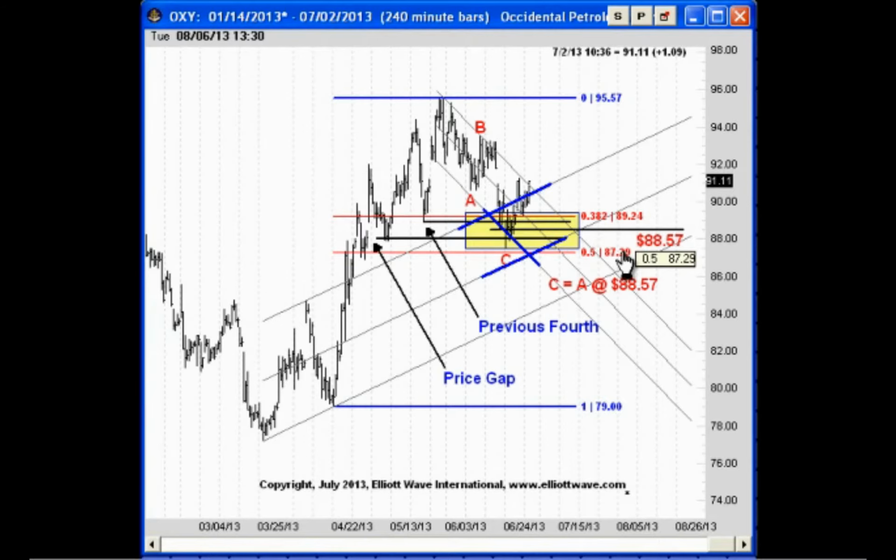The reason I use all of them is because it allows me to identify a cluster of levels derived from many different ways, Fibonacci, trend lines. And these aren't the only ways. You can actually use moving averages to identify support and resistance, or other techniques. But again, what's most important is that you use more than one technique.